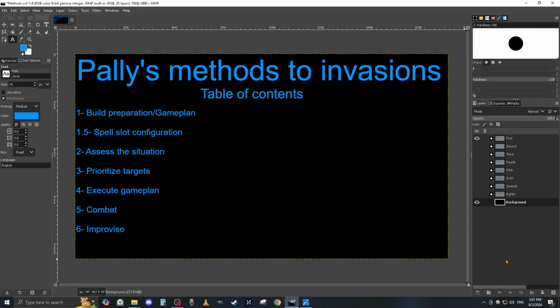This is the table of contents, what we're going to be talking about. The first thing is the build preparation and game plan, then spell slot configuration, then we will assess the situation, prioritize targets, execute the game plan, briefly discuss combat, maybe not briefly, and then improvise when everything is too much for you and you just need to have something ready to go when you're not exactly sure what to do in the moment. Improvise.